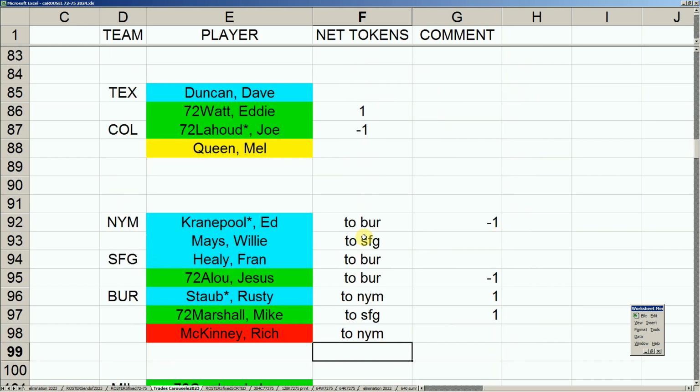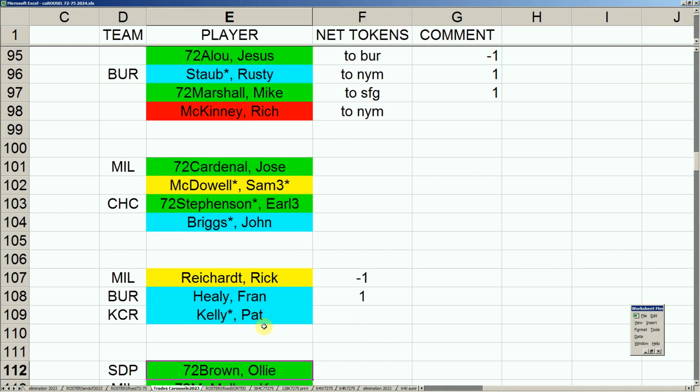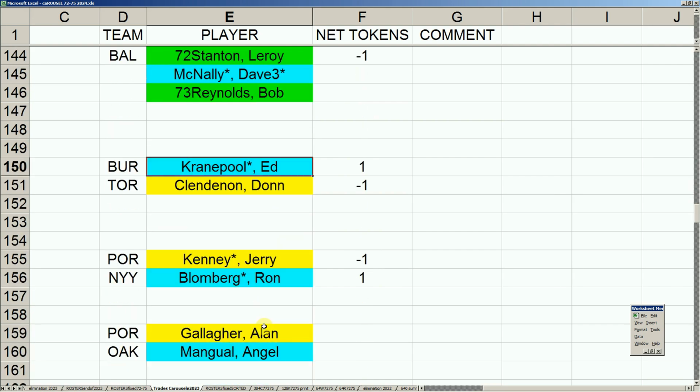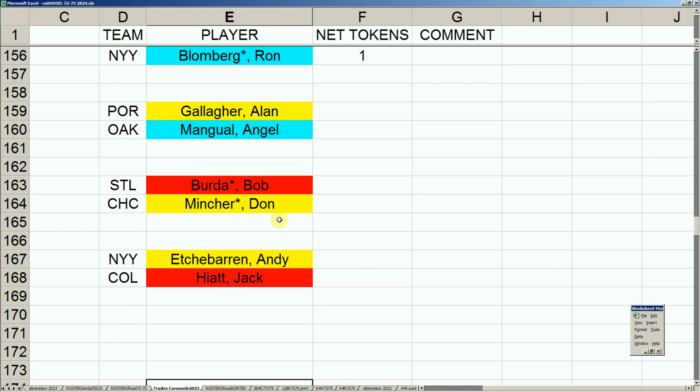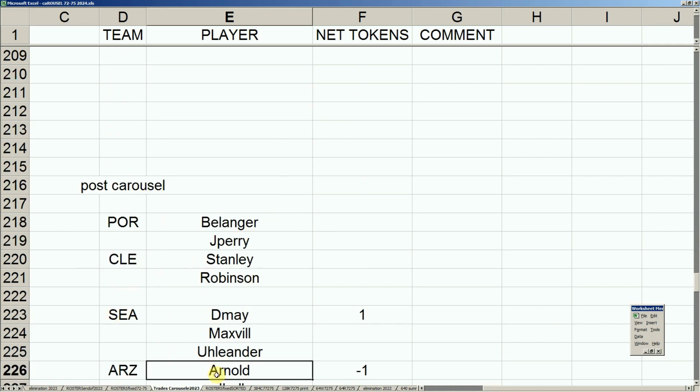All right, they got 1 token for Rusty Staub. They got a token in moving a waived player. They got a token in the Singleton deal. They got a token in the deal where they sent Rusty Staub to the Mets, and the Mets sent lifetime Met Ed Kranepool, because they couldn't keep him. And then the Expos turned around and said, well, we don't want him either. So they sent him to the Mets-loving Toronto team for another token, as Don Clennon is waived. I thought they had 1 more. And that's it. Anyway, let's get back to the carry-on list.